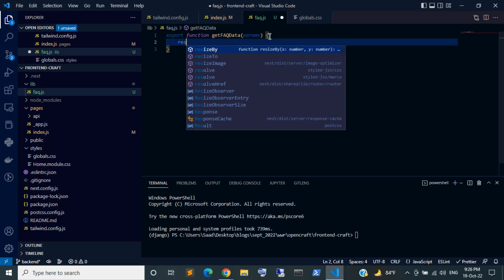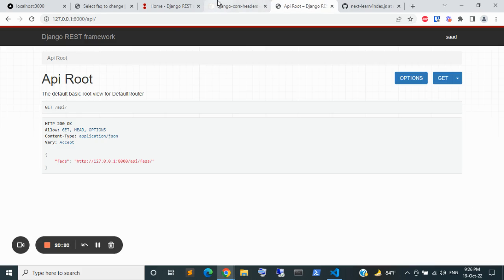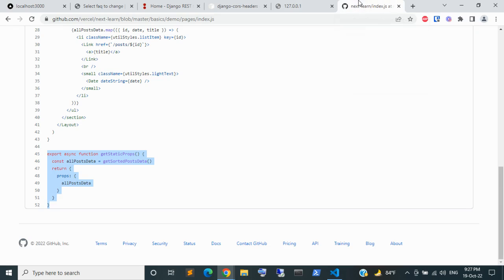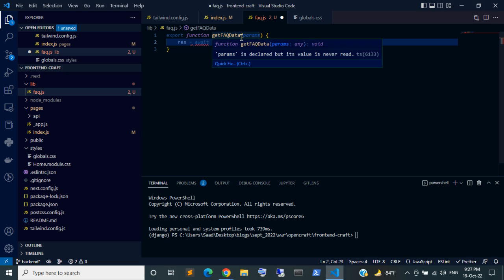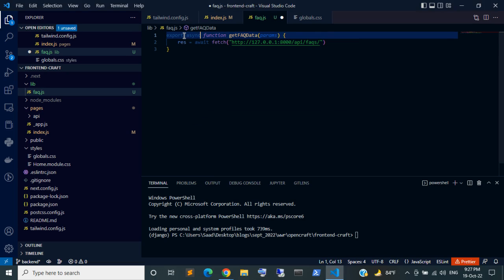Now we're going to fetch our result using the fetch API. Say await fetch, and let's copy this URL. Oh, we need to make this async, right?